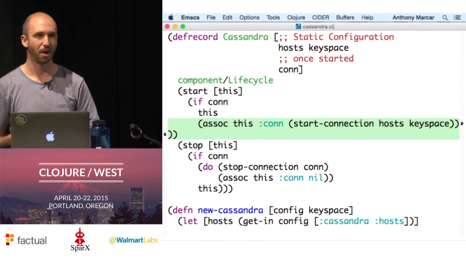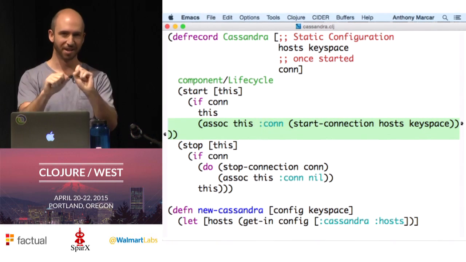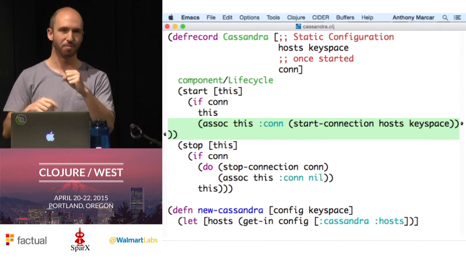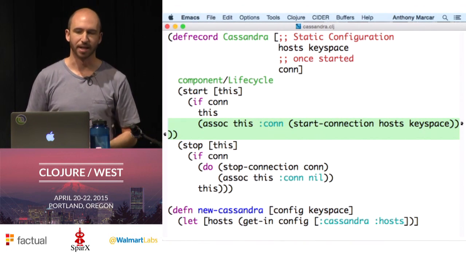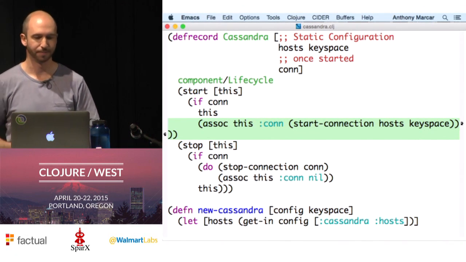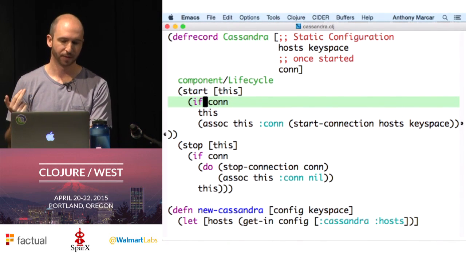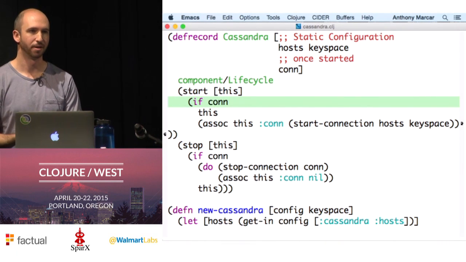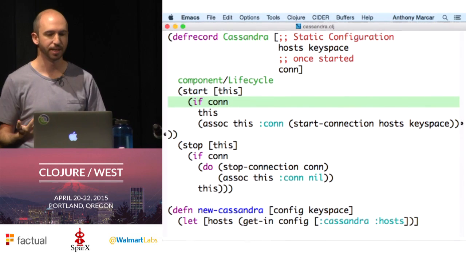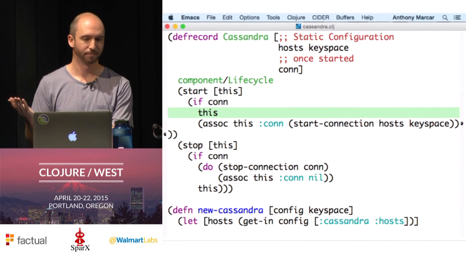This isn't some kind of mutable thing that you call start on which mutates the state inside so you just keep the same reference. Every time you call start, you need to grab the result of that, and Component gives you ways to do that very easily. Within here, when we call start, if the connection is on this record, that means it's already started, and we want idempotent operations here. So we are just going to return immediately, sending back the same record we started with.